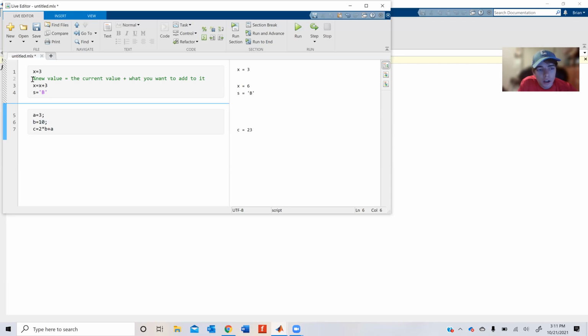Okay, now let's talk about comments a little. You can see up here for my comment, I just started it with a % sign, and that's how you make a comment. You just put it here like this: this is a comment. That's basically how you make one. You just start it with a % sign.